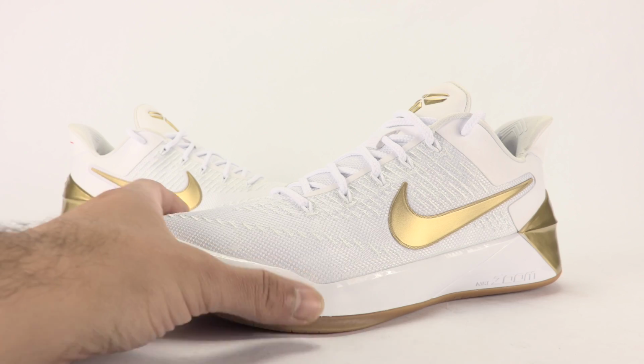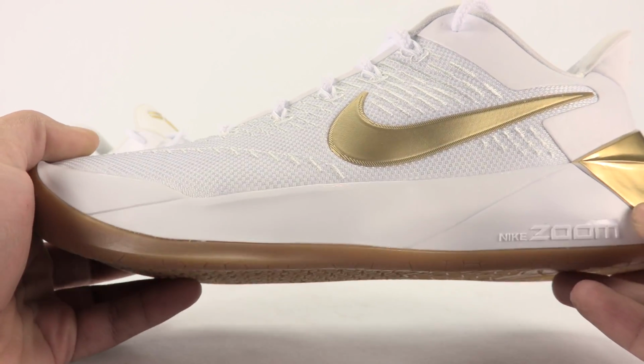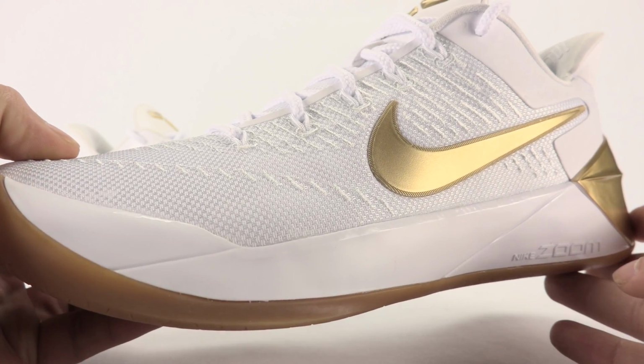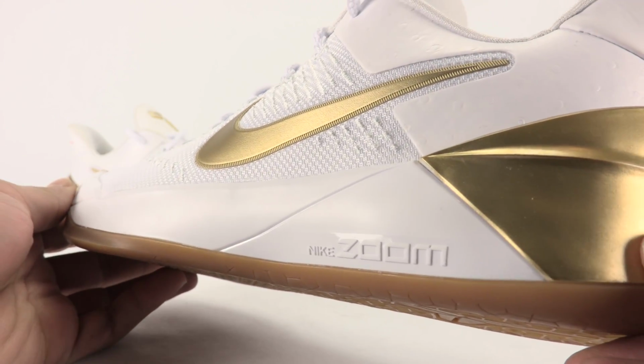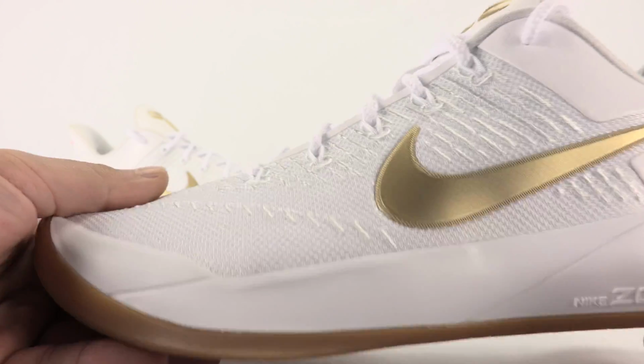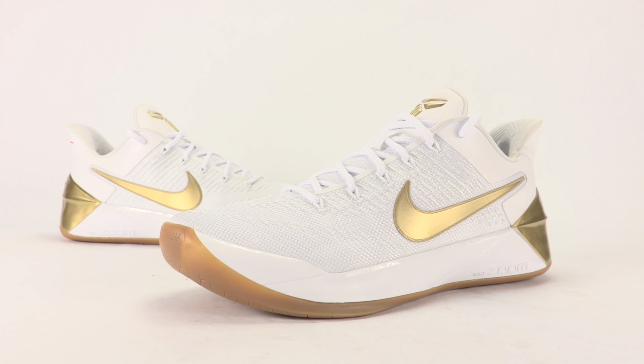Also, what I forgot to mention going over is that there's kind of like a glossy overlay for the midsole, so I just want to drop that in real quick. Might be hard to pick up. But yeah, if they are GR, they're going to go on sale.